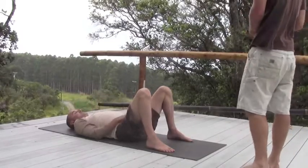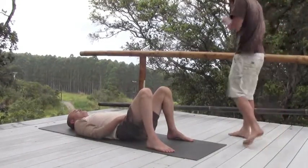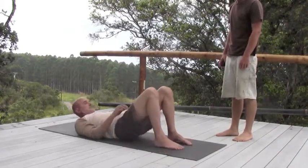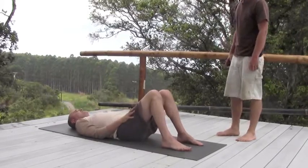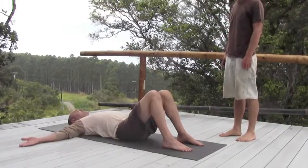This one is called the Hip Crossover Stretch with your palms down. You're going to start on the ground like this. You're going to bring your ankles, square your ankles and your knees up a little bit. Once you bring them out a little bit more, a nice 45 — a little bit more is good. Go ahead and put your hands out to your side, start stretched, and put your palms facing down.